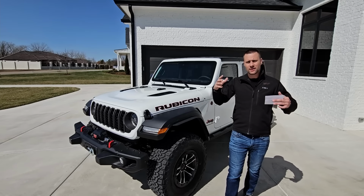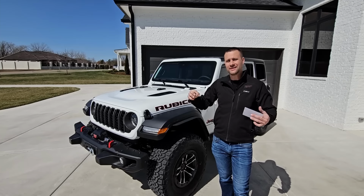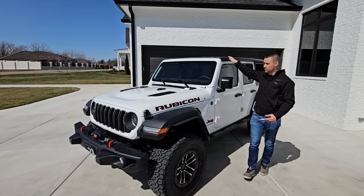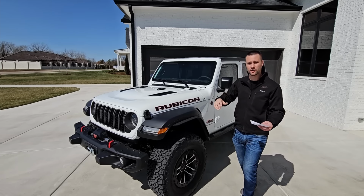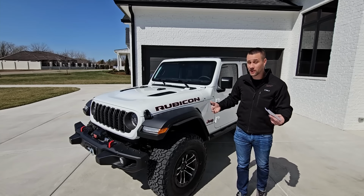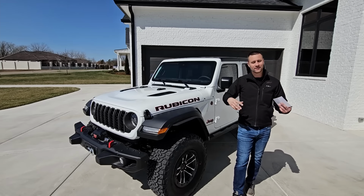Now, what I've been told is a lot of these things, Jeep has removed some of the availability to add or really tailor the vehicle more how you want it. You know, a normal Rubicon, you no longer can order a body color hardtop. You cannot order body color fender flares. You've got to go to a higher Rubicon X trim level. And again, that is to kind of weed out some of the options and to streamline production here in 2024. So again, there's a lot of things that you are not able to click unless you go to a higher trim level.